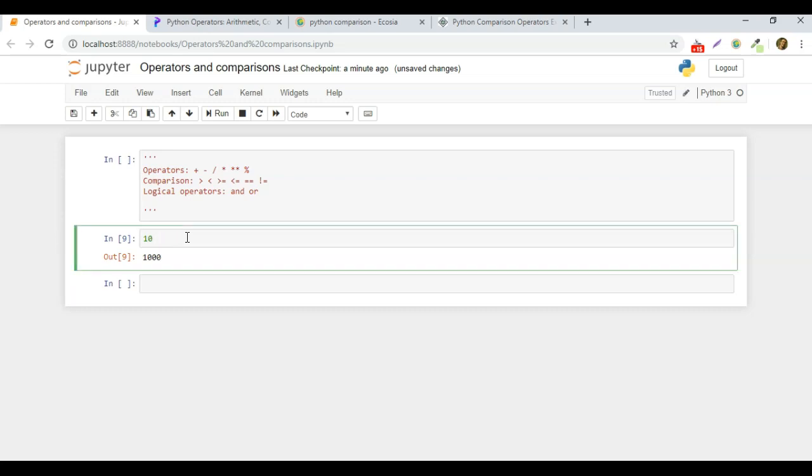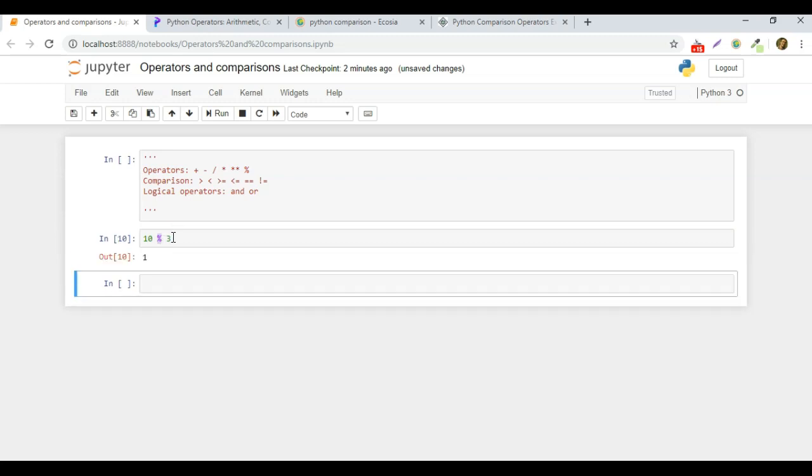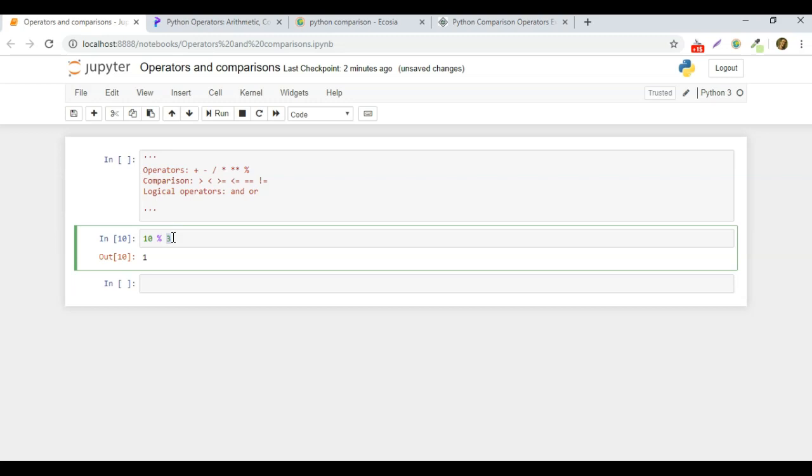The final one we're going to use, just because this is quite useful when we're doing machine learning, is, let's say for example, 10, and this is called modulus. We use the percentage sign, it's called modulus. It's basically, when you divide 10 by 3, what's the remainder that you get? And it should be 1, because it goes 3, 6, 9, you have 1 left over. So those are the main operators to consider.